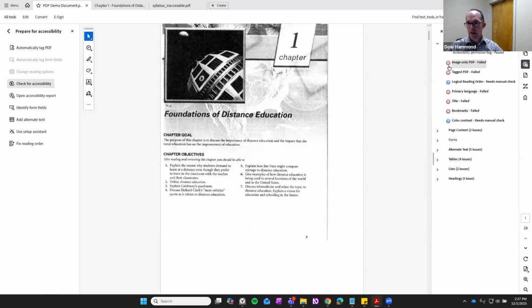I've already done each of these steps, so I just wanted to talk through them real quick. Tag PDF is basically assigning portions of the document what type of content it is, developing an organized structure of the document.